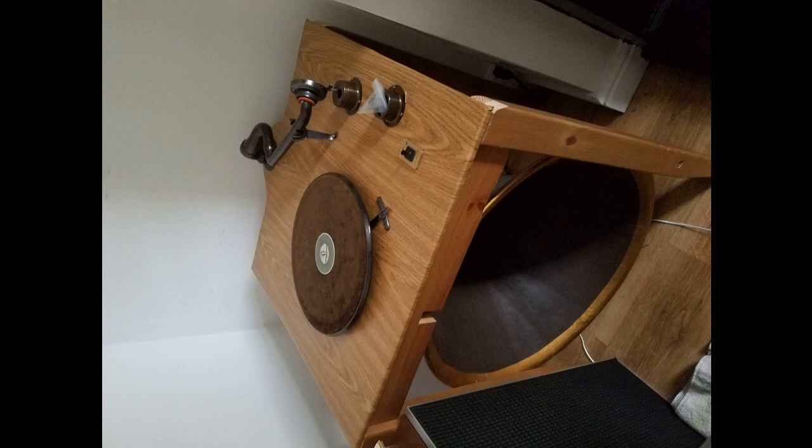Here we are with the sort of cobbled together machine that my friend Alan has made, a sort of poor man's EMG with a public address system horn, electric motor and a Garrard deck. And I'm going to try it with this record.